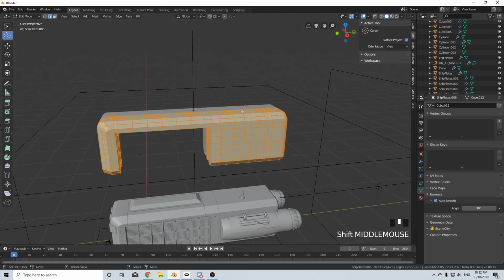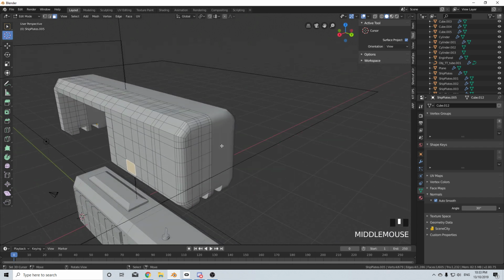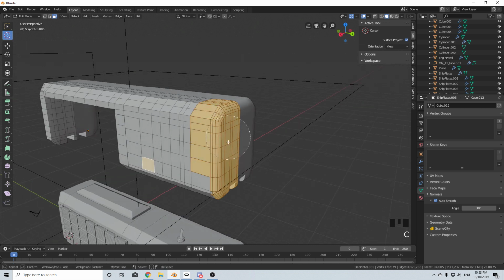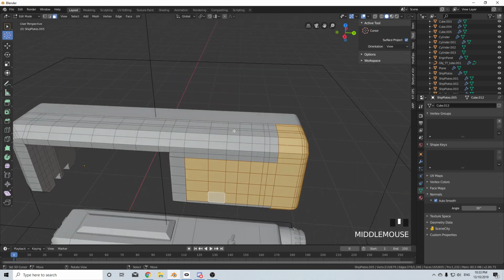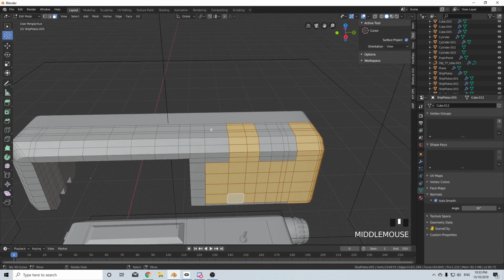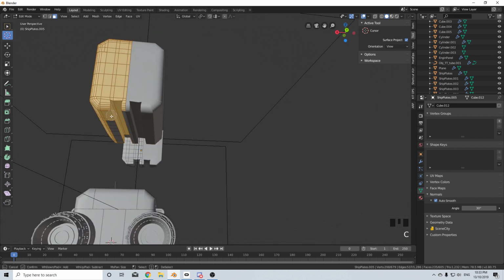There's only going to be just a little bit on these because this is where, what am I trying to say? These are just the extra panels that I will want to keep. C. I'm just using C to auto select stuff. Let's get rid of that. Let's get rid of all this. Let's get rid of all that. Whoops.